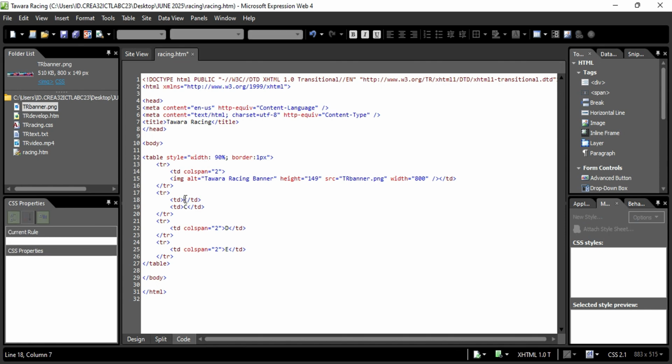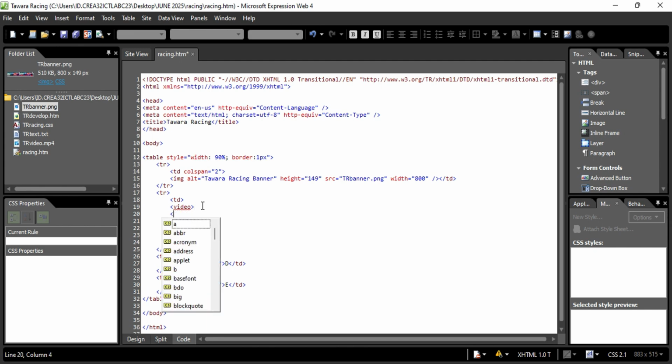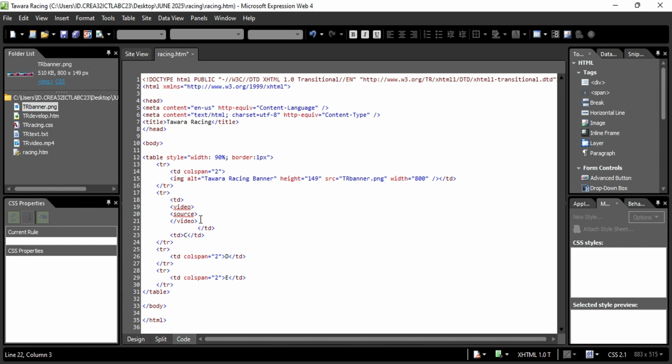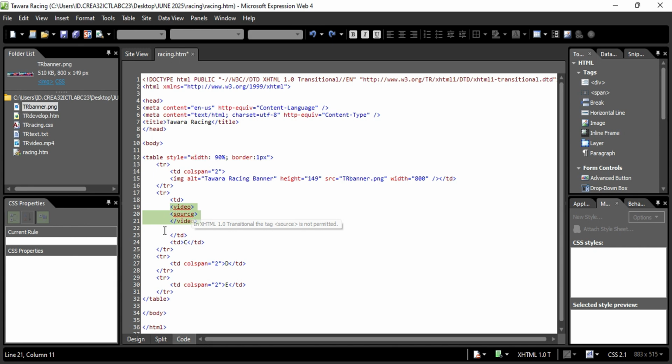All right, so this is where I want to put the video tag. I'll press enter just to create some space. So I'm going to use the video tag, video, and close. Now you will see that in the question they also say you make use of the source tag. So you are going to have it this way. These are the 3 lines of code that you're going to have: video, source, and closing of the video tag.